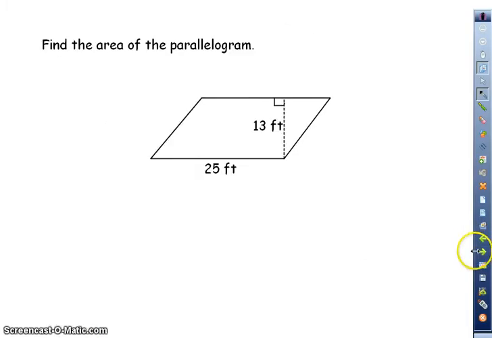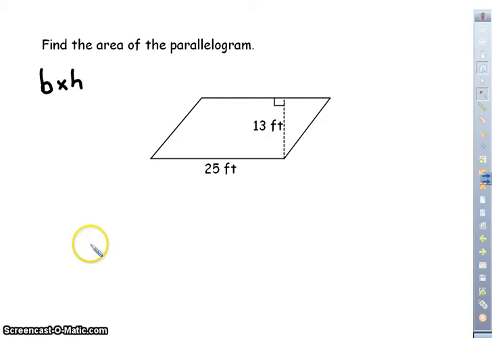Okay. Next problem, find the area of the parallelogram. Our formula is base times height, and you will be given the opportunity to use your reference sheet. I will not give you the formulas, but you can use the reference sheet that I gave you at the beginning of this chapter. Base times height. So base is 25, or you can look at it up here. Many of you are looking at the right angle symbol saying it has to be connected to that. That's true. Opposite sides are congruent and parallel in a parallelogram, so this is also 25 up here.